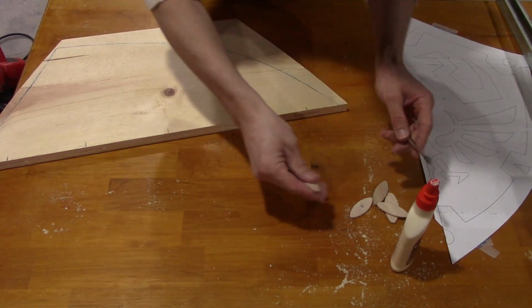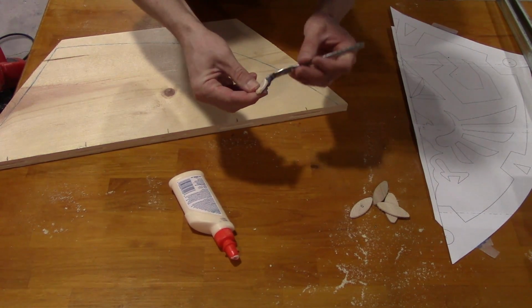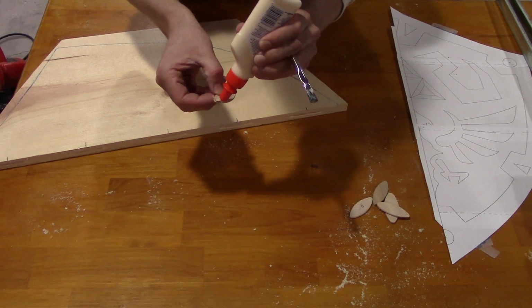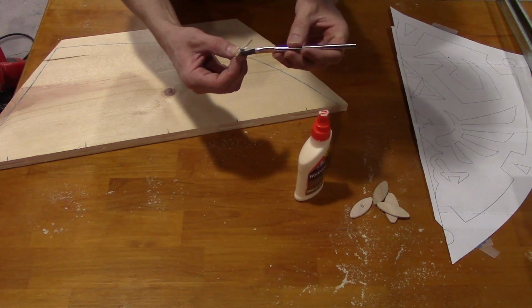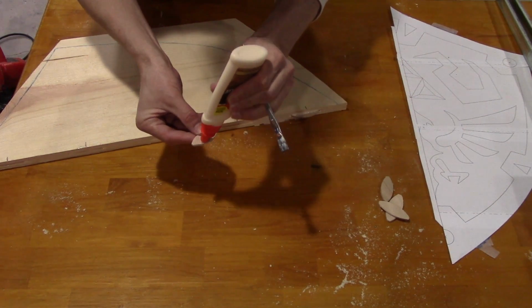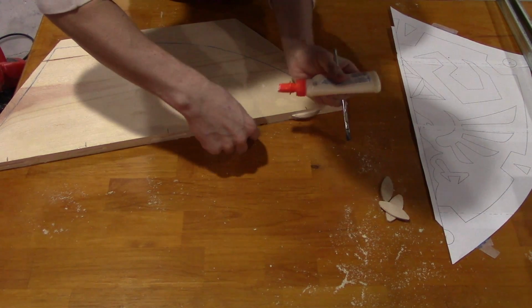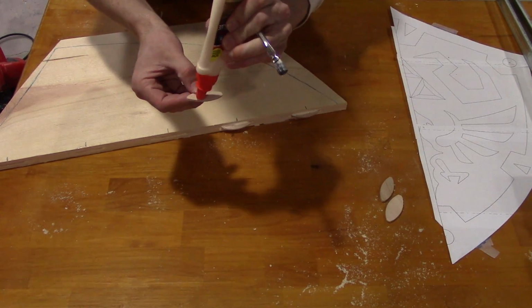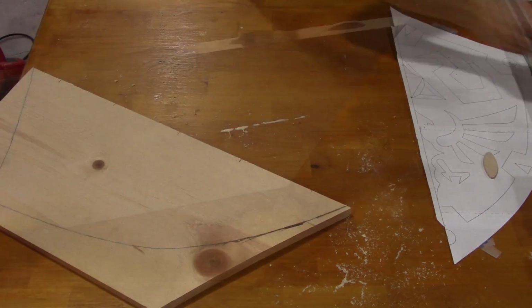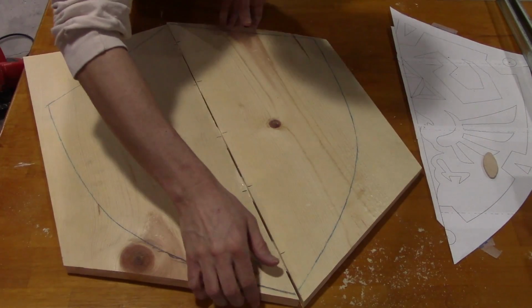Okay, so now I'm gonna get a bit of glue on the biscuits themselves. Alright. Slip it in. There we go. And these two pieces clamp together like that.